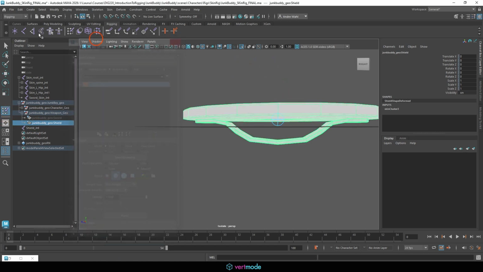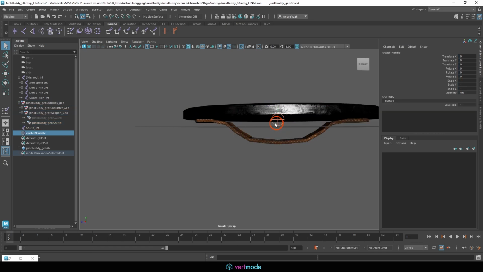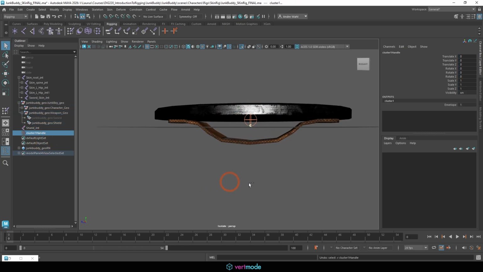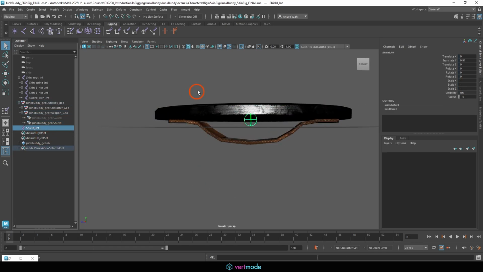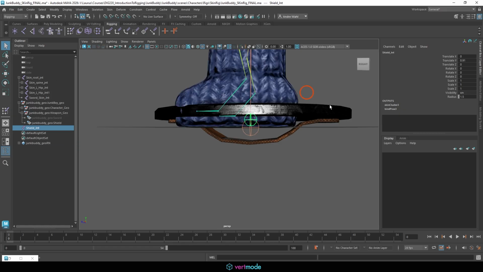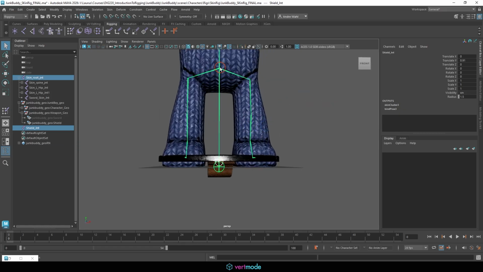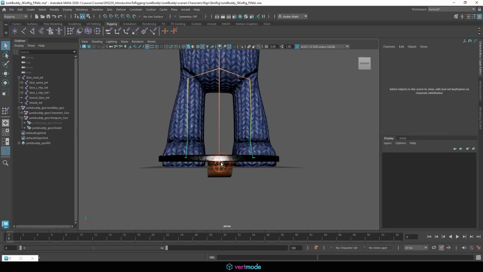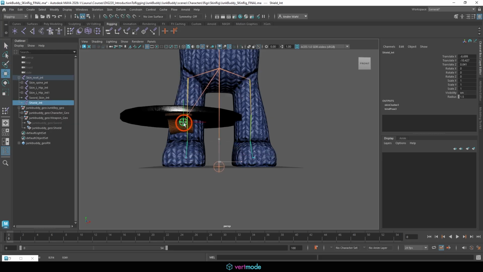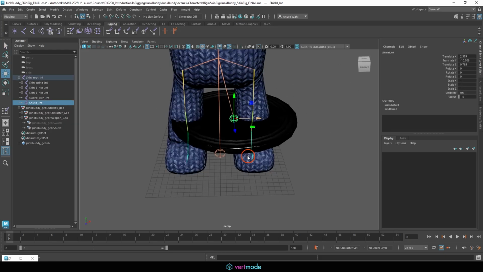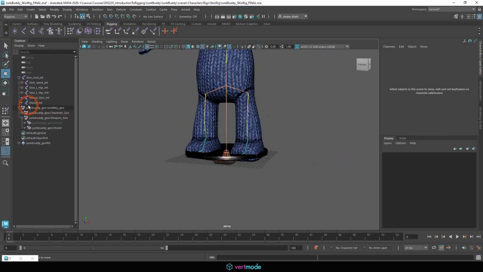I don't know why Maya wasn't detecting it, but that'll be good enough for our shield joint, so I'm fine with that. So we're just going to leave that be, and we'll go ahead and add that back into the hierarchy up here. And I don't have an issue with that being the spot for the shield joint, because basically I just want the shield to move from where the hand's holding it, and that's close enough. All right. But that'll get us all set up.